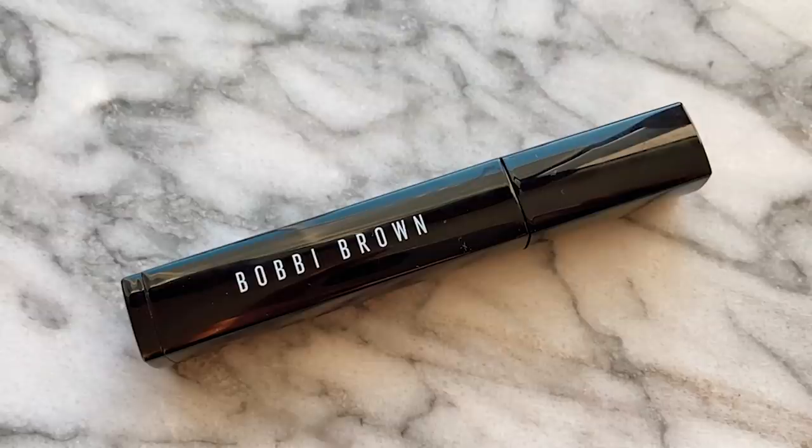Another major disappointment — I'm really, really sad about this one — but the Bobbi Brown Intensive Skin Serum Concealer is possibly one of the worst concealers I've tried in a very long time. This is the most creasy concealer I have ever come across, and it looks very crepey under my eyes. It looks super texture-enhancing — it falls right into every little crack or crevice I have under there. If I smile once, it will settle into every little area. I was so sad about this because I am so in love with the foundation version of this product, and I was just hoping for the best with this. It's just completely opposite. It only looks good immediately when you don't move a muscle.